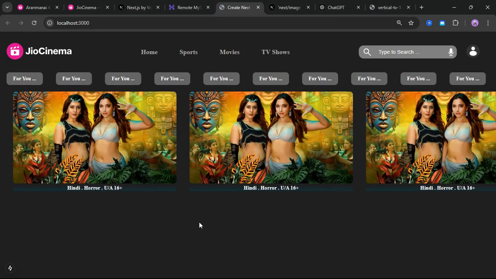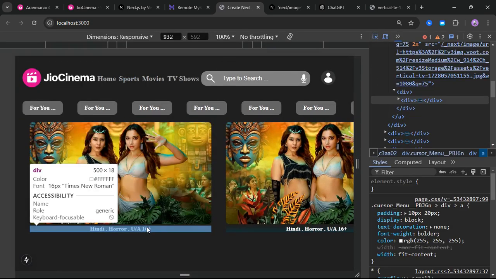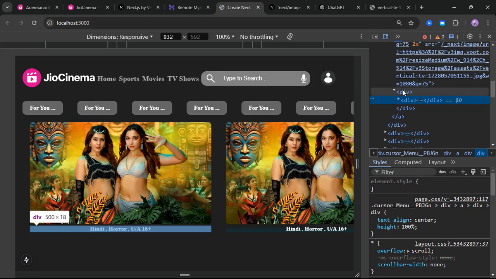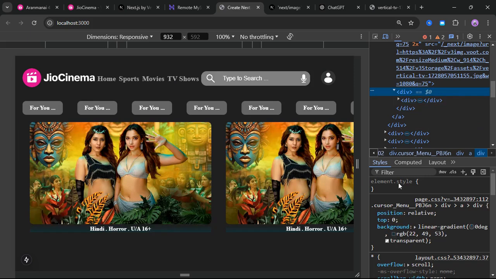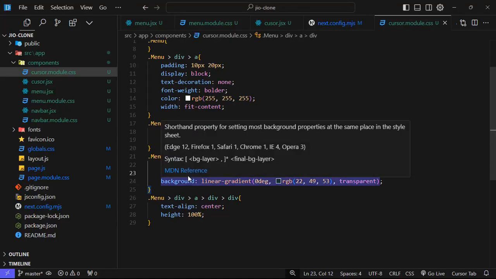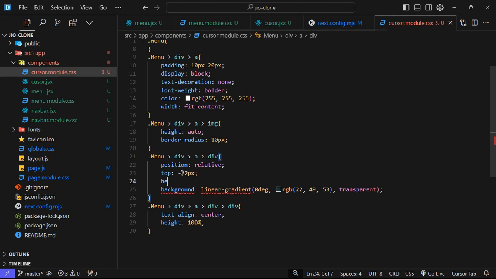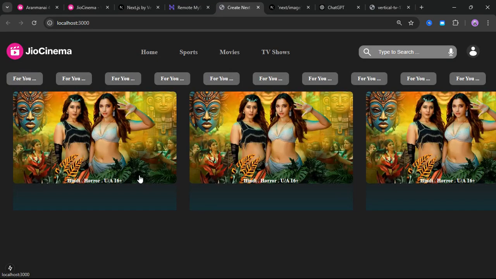Okay, cool. If I inspect it, everything will be done with the inspector, like how it is applying and how it is not. So this is our div, and this is also our div. So for this one div, it is saying we will make it minus 22 pixel. For minus 22 pixel it's working fine. I will say minus 22 pixel, and make its height 100 pixel, so that we can achieve the proper output. The height we are achieving, but it went away.